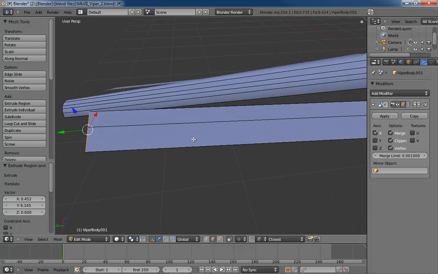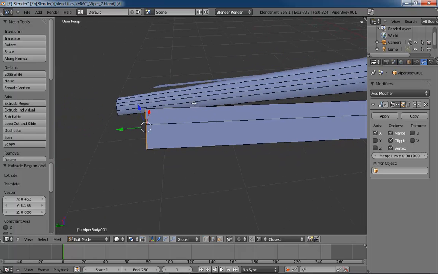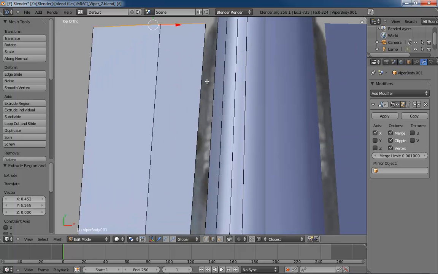So if you start off with these really long lines, it's going to be a lot easier to keep the main body of our ship nice and straight. If you go a step at a time, like extrude a little and tweak and extrude a little and tweak, it's going to be a lot likelier that you'll end up with a whole bunch more work to do, because something will be off by a little bit and you'll end up having to adjust a whole bunch of little vertices. So don't do that to yourself if you can help it.